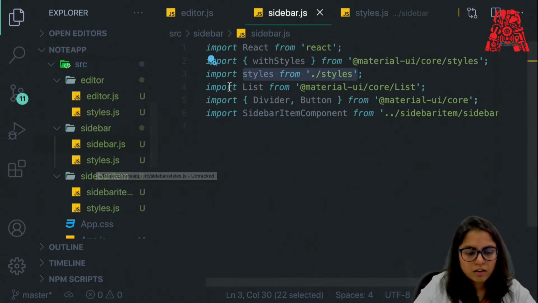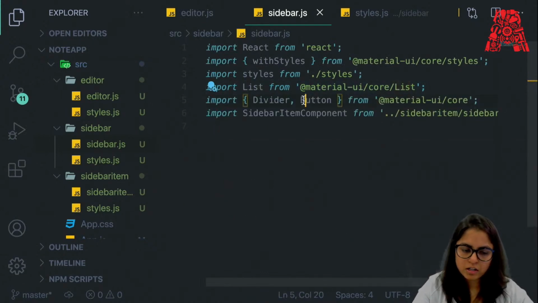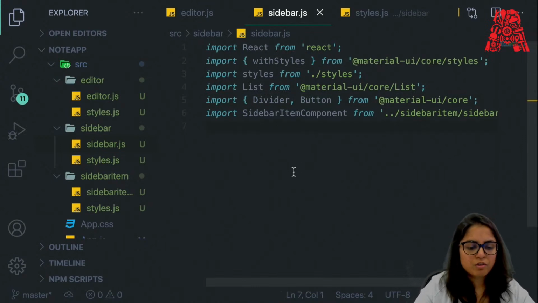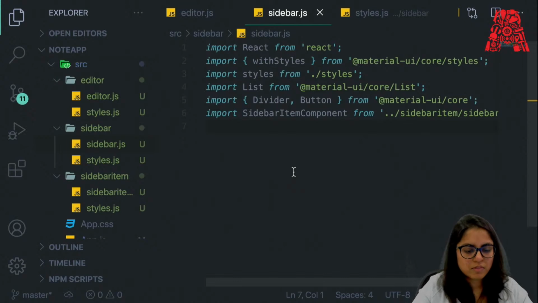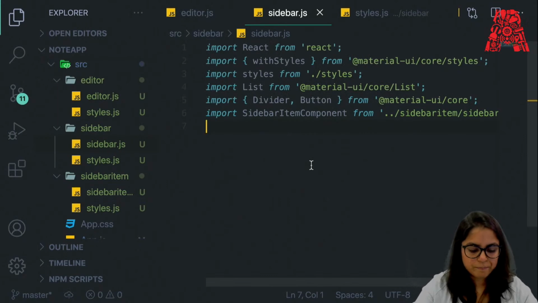We are importing a list component, a divider component, a button component from Material UI. So we don't have to write these components from the start. We can just import them from Material UI. And we also import the sidebar item component, which we will talk about soon.